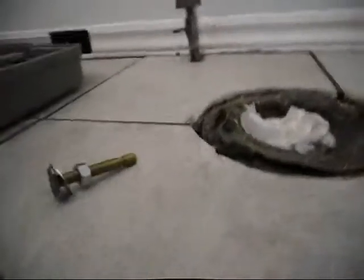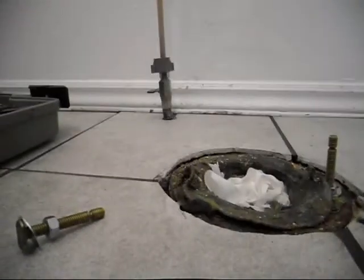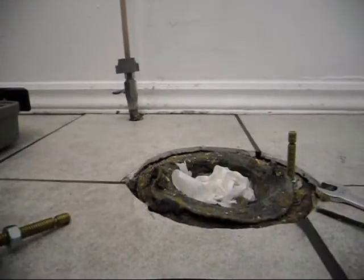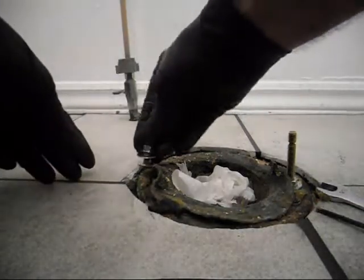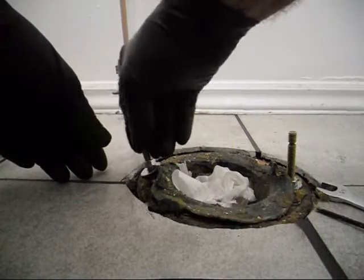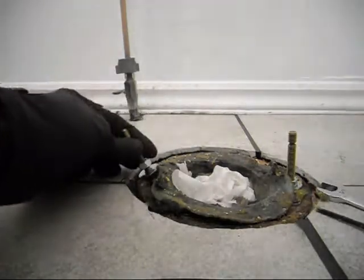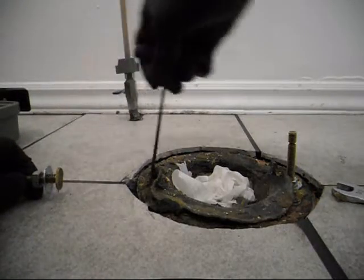Interesting. So put this in place, bolt it all down, put a big fat wax seal in with a plastic gizmo that some plumbers say you shouldn't use, but I disagree. The hole in the toilet is 2 inches, and the hole in the piece of plastic, sort of like a funnel, is bigger than that, so I can't see there being a problem.